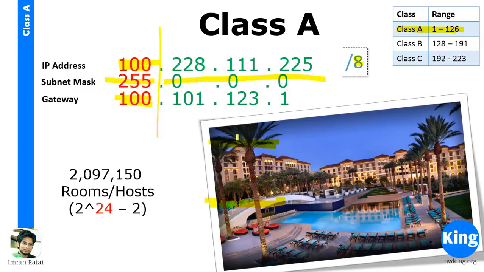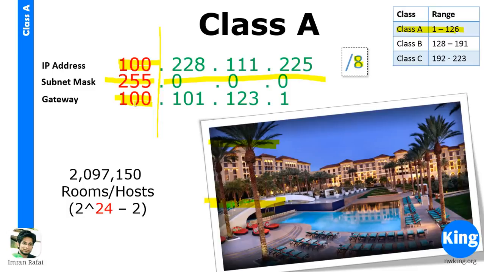And like we already discussed, gateway is used to go to a different network. So if this IP address 100 dot something needs to go to another address called 99 dot something, it has to first communicate with the gateway, and the gateway, using routers and other devices in between, will route the packet to the 99 dot something address. We will learn about routers in the later part of the series, but remember, if you have to communicate with a different IP address, you have to go through the gateway.